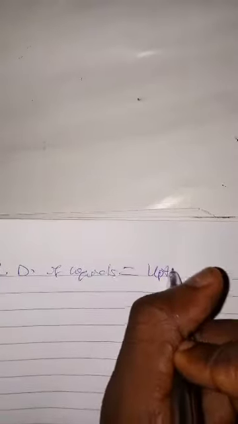Now, relative density of liquid is what? You just pick an object and put the object in that liquid. So it is the upthrust experienced by that object in that liquid over the upthrust of that object in water. Let me turn this into a formula. Relative density of liquid is upthrust of object in liquid over upthrust of object in water. Upthrust in liquid is weight in air minus weight in that liquid.